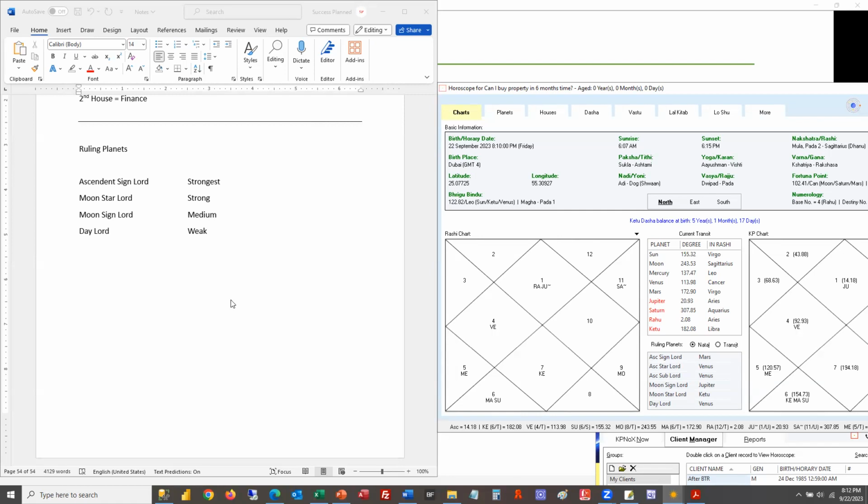Now, how do I arrive at that? One thing you have to keep in mind is what is the time frame that the native is giving you. Since it is in months, we are talking about months, 3 months, 6 months, whatever, but it is in months. Now, which is the planet which changes sign every month? The moon. No, sir. Sun, sir. Sun changes the sign every month, correct? Sign, okay. That is why you need to keep this in mind.